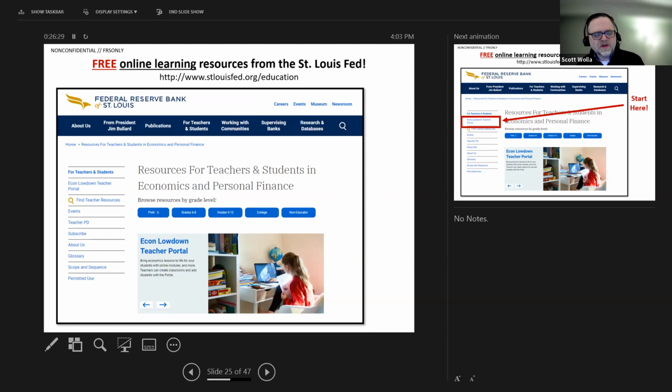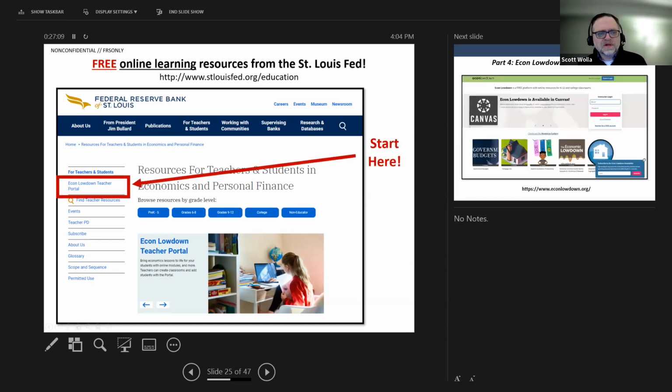There's some overlap, but we have over 500 resources on this page. And with 500 resources, you don't want to spend your time weeding through all of them. So we built in some pretty powerful filters. The first filter here is grade level, right? So once you filter by, say, high school, then on the next page, you can filter by, you're looking for a video about personal finance, and you want it specifically about compound interest or whatever your search filters might be, and then it narrows it from there.